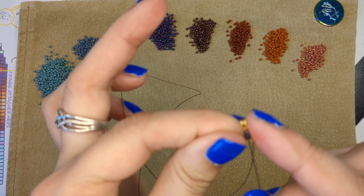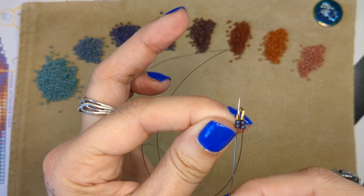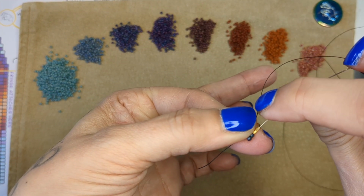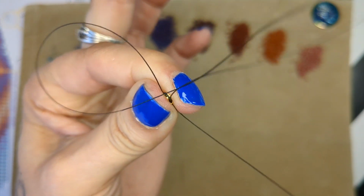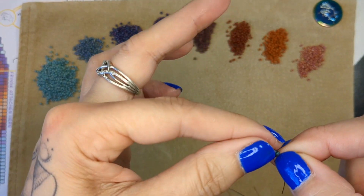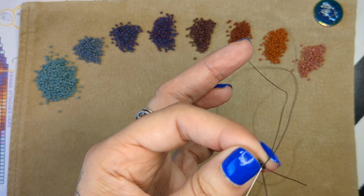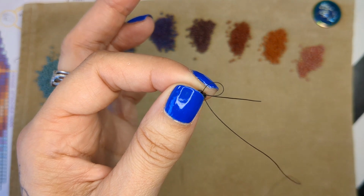So I'm going back up through the next set of beads again, not the same ones I just came out of. Pinching it to control where everything's going. And then down through those 2. And pinching it also helps that the thread falls into that ditch instead of beside it, which will happen to you, and it's a little annoying if you don't notice, because that is a lot shorter distance than if it went through the ditch. If you don't notice and you have to go back later, that sucks.